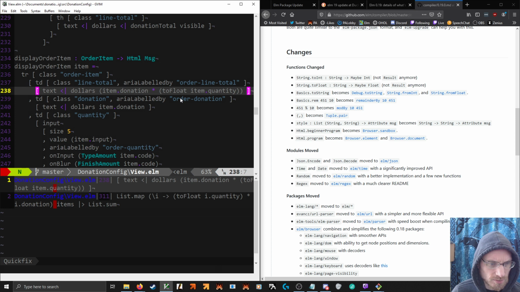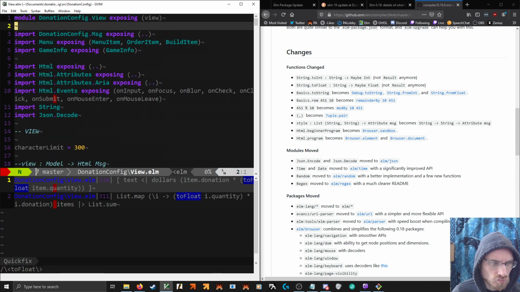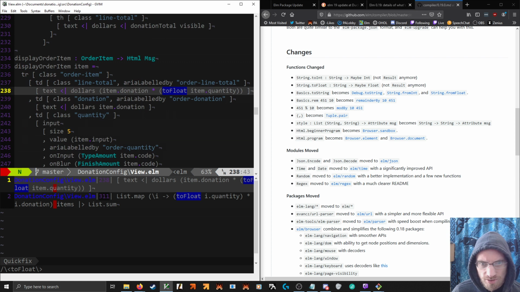This like my own 2 float? Import string. So yes, that is string 2 float. Oh, that's int 2 float.